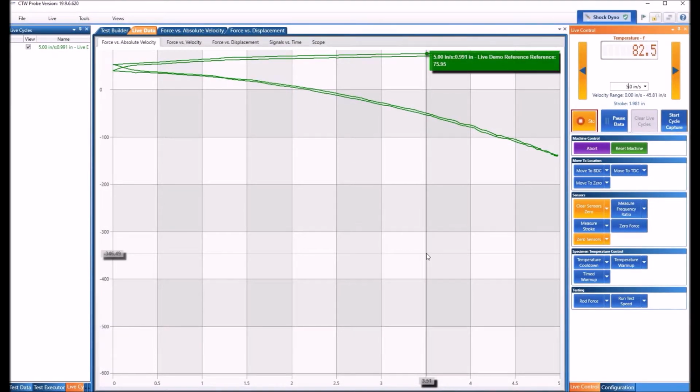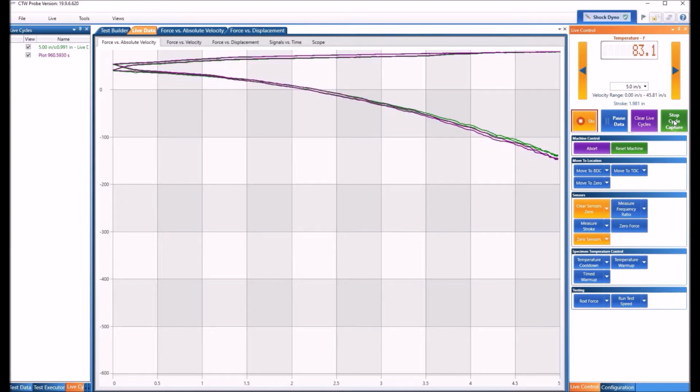Dyno's to start. Yes. So start, get your cycle on the screen, stop. Go 2 clicks, you're going to get another cycle, stop, start, stop.